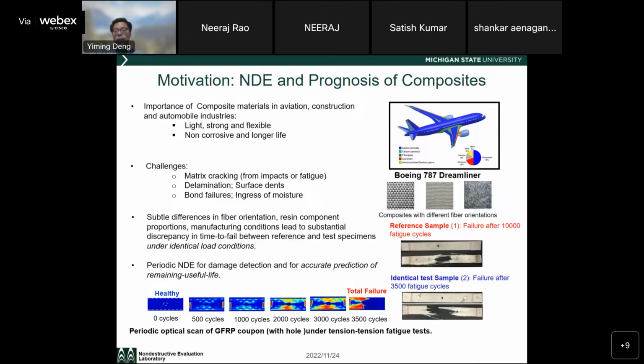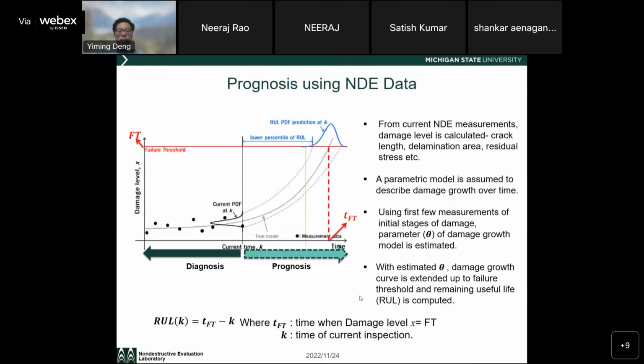This is more like personalized decision making, assuming every structure, every system is different, although in the production stage we think they are the same. So can we use prediction to solve that problem? Another example here, you've seen this from yesterday's presentation: I can have a periodic measurement of the composite coupon to capture the damage growth over time. And from this information, I can have a better understanding of the time to failure. And this definitely involves a lot of signal processing and signal inversion for the decision making, right? Okay, you've seen this before.